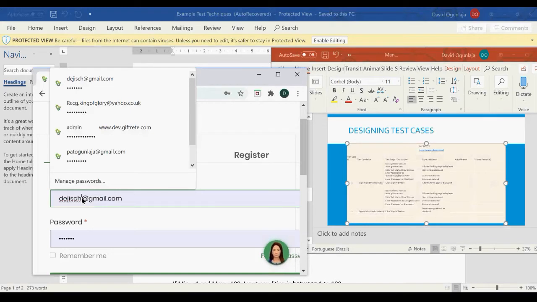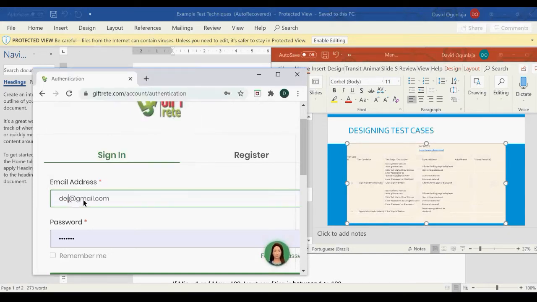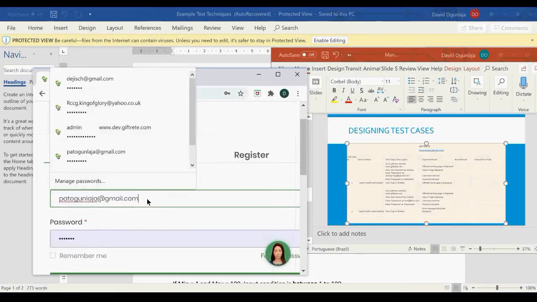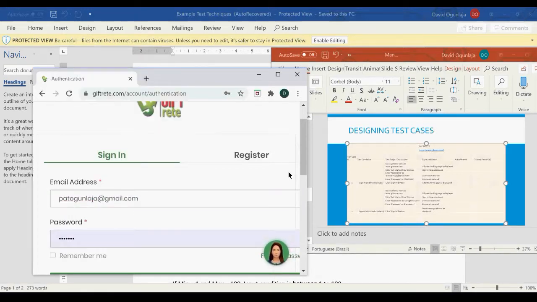sign-in test case. So with an invalid sign-in test case, taking you back to last week, we said we could use a valid username and an invalid password. So I'm still going to use my valid username. Yeah, that is it.